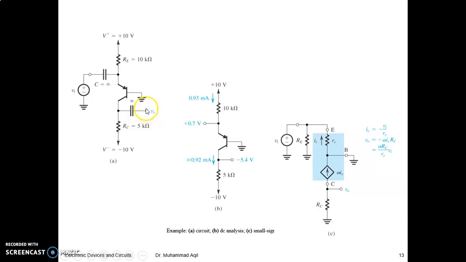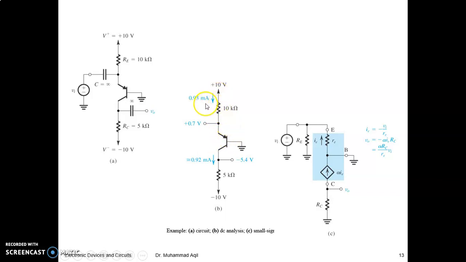So for example, if you consider that this transistor is operating in the active region, then it means you would have VEB equal to 0.7, right? So if VEB is 0.7 and base voltage VB is 0, then how about VE? VE will be 0.7 higher than base. So it means here you will have 0.7 volts, right? So now it is easy to find the current here. 10 minus 0.7 divided by this resistor is your current, and this current is nothing but your emitter current, right?